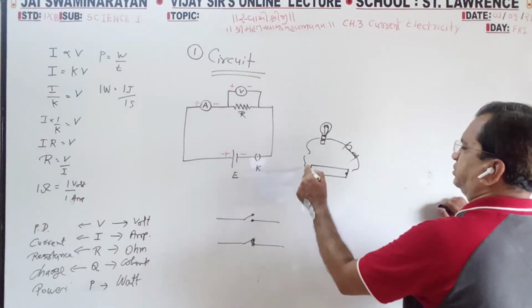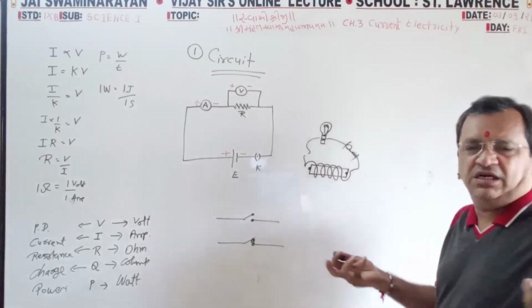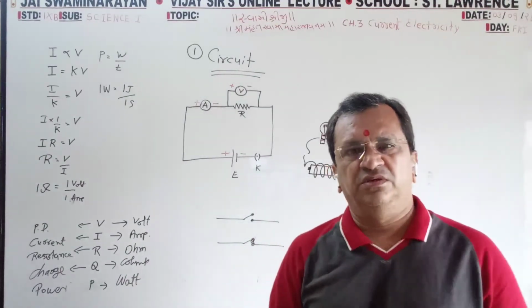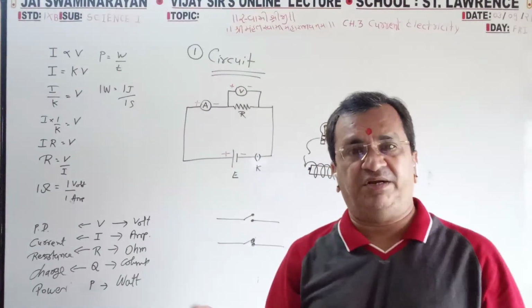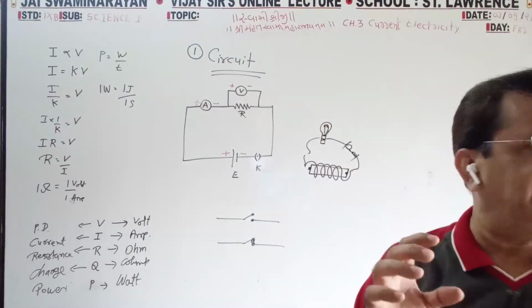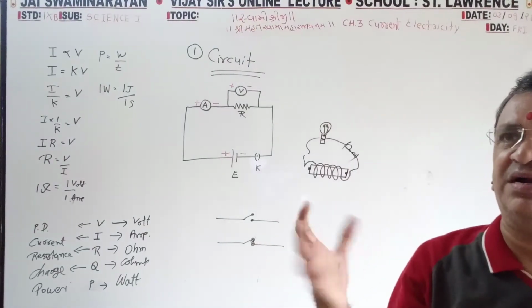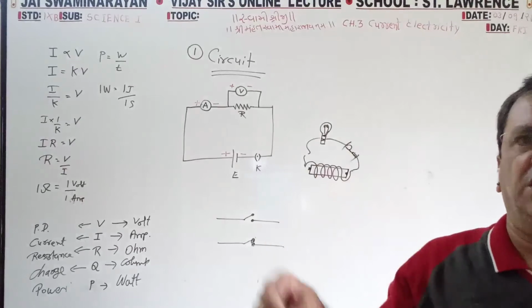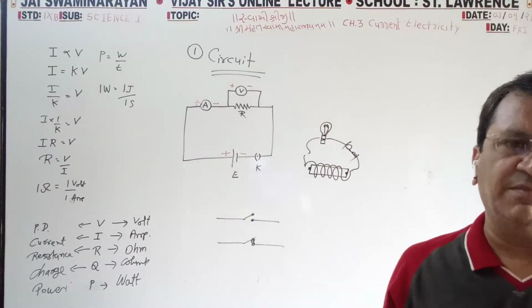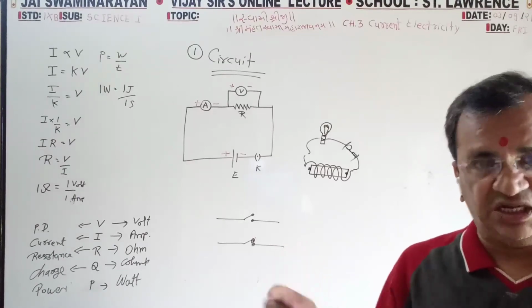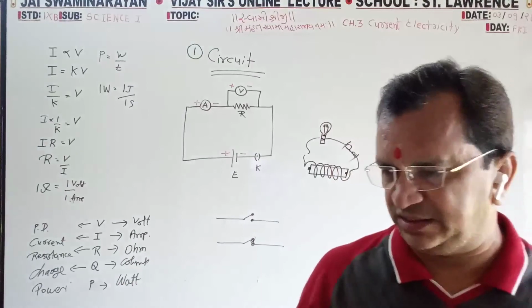If you have not touched the terminals and have just wound the wire around the battery, it will not glow. So basically you have to connect the positive and negative terminals, and in between, in the wire, there should be a metallic or conducting part. If it is a rubber, wood or paper part, it will not conduct. Or if you wrap the wire around the battery, it also will not work. You have to connect to the particular terminals, positive and negative.